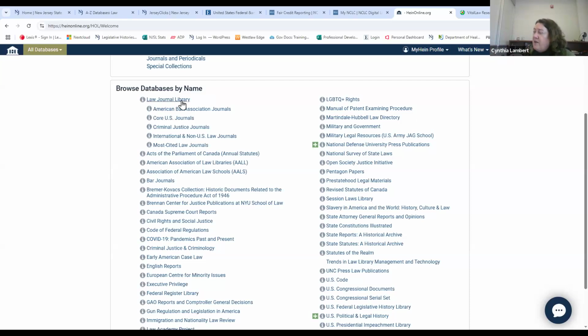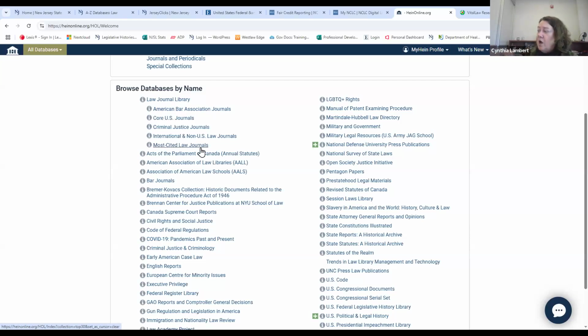One of the great things about the Law Journal Library is that we're not talking just about law journals from this year. You've got things like the Harvard Law Review and Yale's law journals that go back to the beginning of their runs. When they have a database, generally they have the complete run of it. There are very few that are embargoed. Also, you will be able to get the most recent issues.